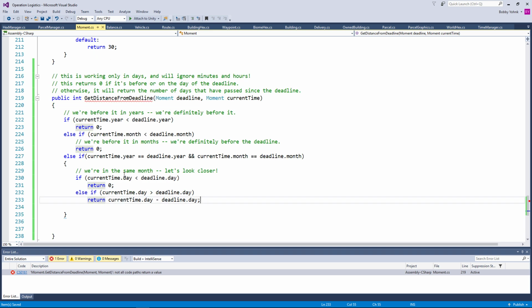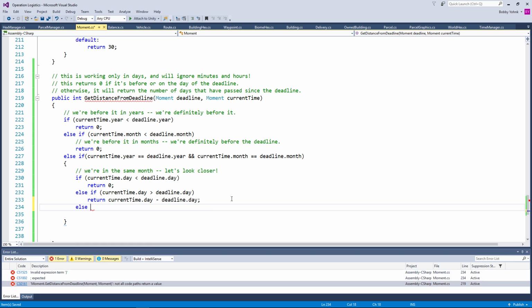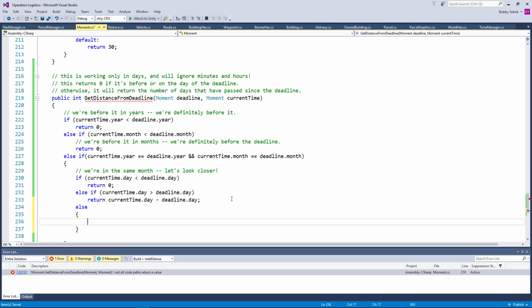So for example, if it's the 20th and you're expected to do it on the 10th, 20 minus 10, it returns 10. Excellent. Else, we know that they're equivalent, so we can just return 0.